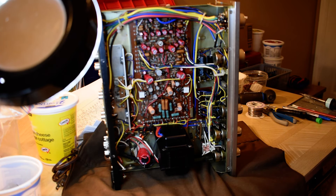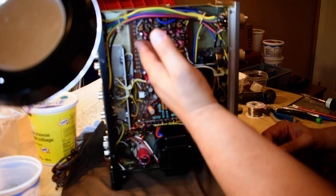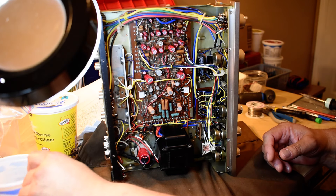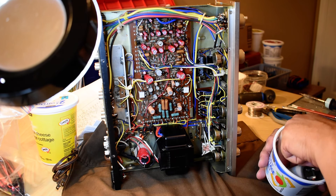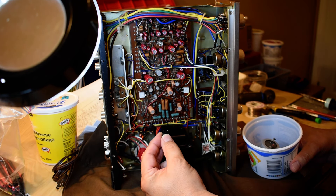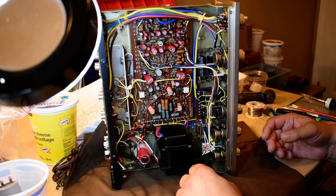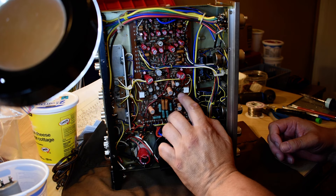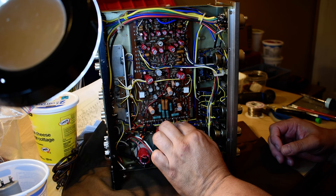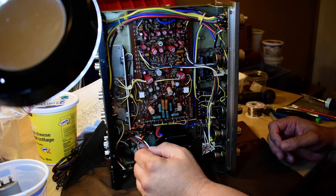Hello YouTube Vintage Stereo Collectors. I'm working on the KA-2002A this morning, recapping the main board about two-thirds of the way through. I've changed out all the C458 transistors — they all have black oxide on the legs. This will be a nice quiet unit when it's done. The other driver transistors are C721s or something like that. They'll be fine unless there's an issue, and so far everything's been good. They're all the same output transistors — I checked that.